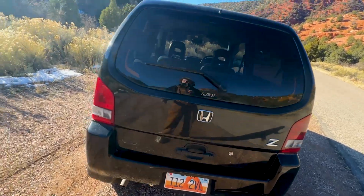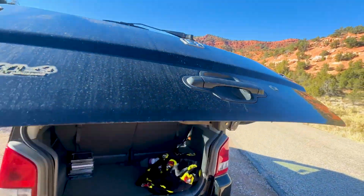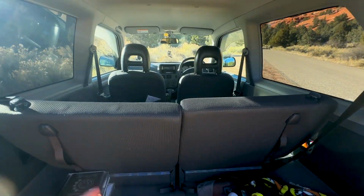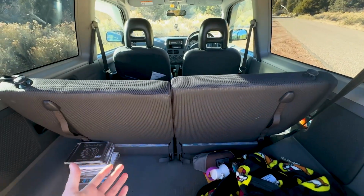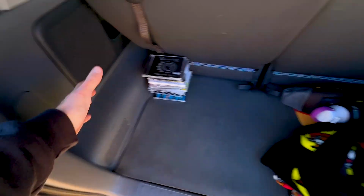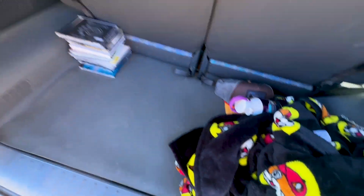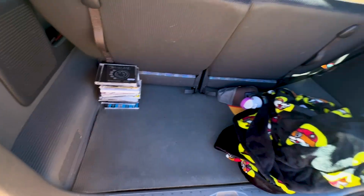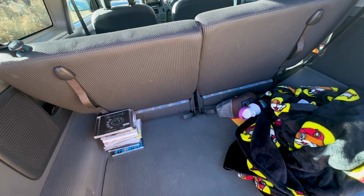As for the back of the car, you have a hydraulic hatchback, which is super nice. That will open on its own like that. And I will fold all this up and show you how you access the engine in this car in a moment. As for trunk space, this is what you're working with. It's surprisingly good. I've fit an extra person in here before. Unless you're a cop, I didn't do that. But yeah, it's nice and big, and you can carry all kinds of extra stuff around.